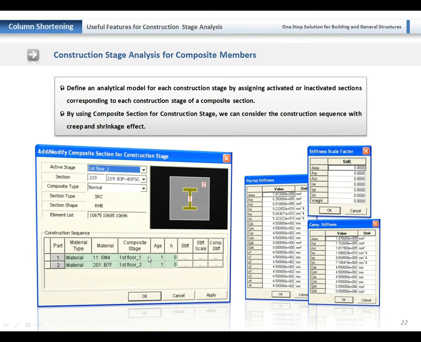So composite action can be considered in the different stage. And we can check the stiffness only for part 1, before composite action and after composite action, we can check different section stiffness, and that stiffness will be applied during the analysis.